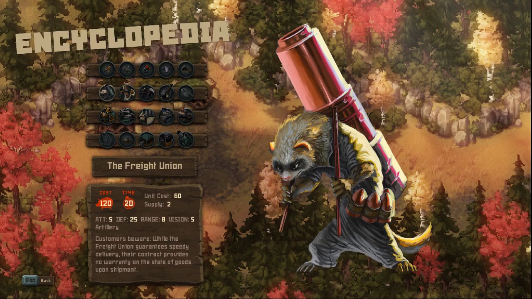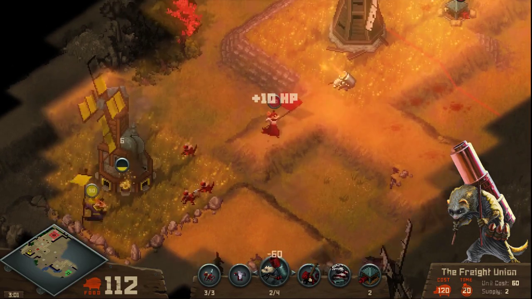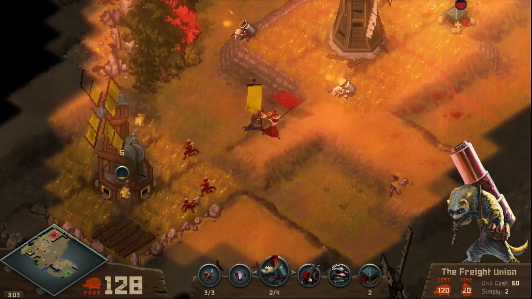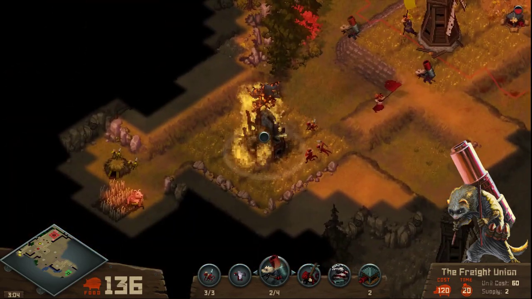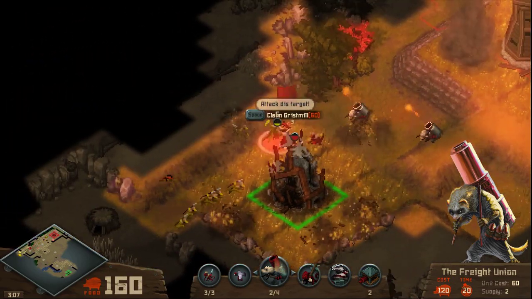But enough for the intro, and let's start with the Freight Union, or the Ferrets. These units carry a mortar on their back, firing cannonballs with an extremely high range and AoE damage. In fact, the Ferrets are the units with the highest range in the game, which makes them excel in harassing your opponent from a distance.